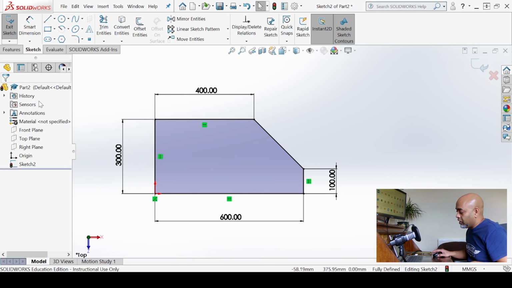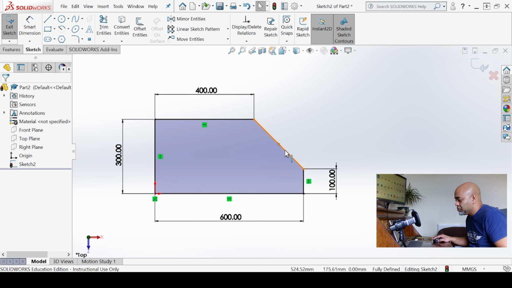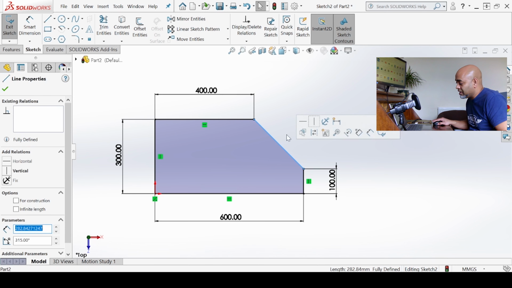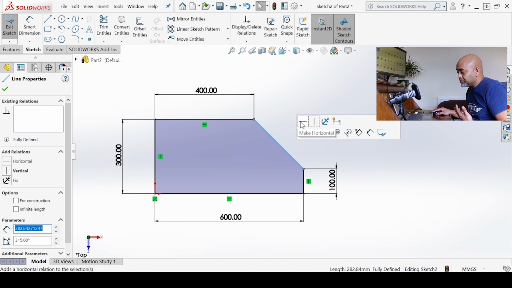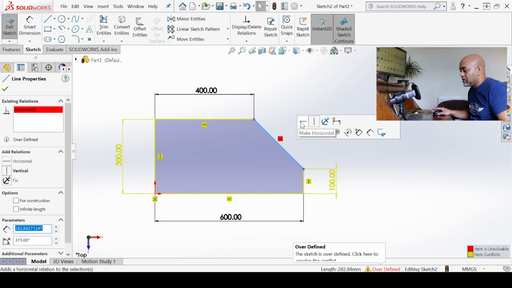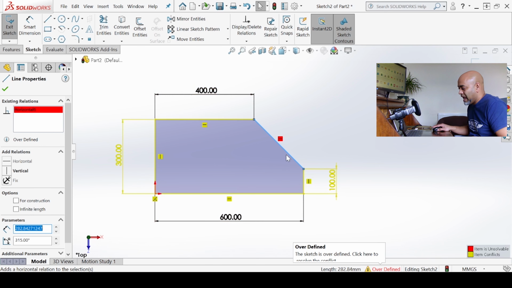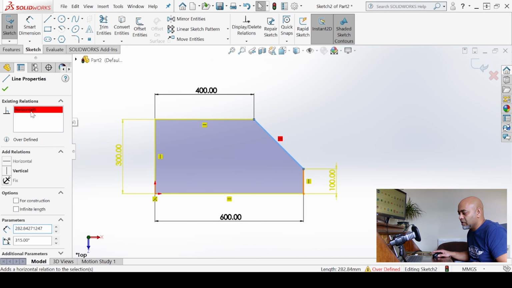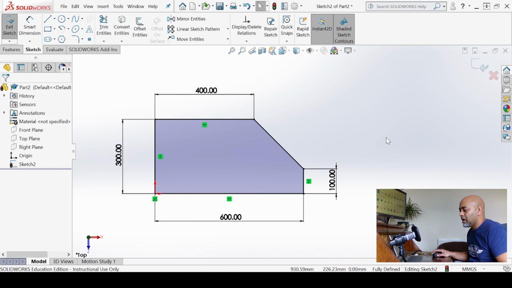Let's see what happens if I overstep. If I say, tell you what, I want to probably make that line horizontal. Now I can click that line and make it horizontal like so. Oh no, it doesn't like it, does it? SolidWorks is not happy. Clearly I've got some errors here. It says, are you being silly, Tushar? What are you doing here? You can't expect me to follow all those numbers and make the line horizontal. Be reasonable. Okay, sorry, I made a mistake. Right click, delete that.